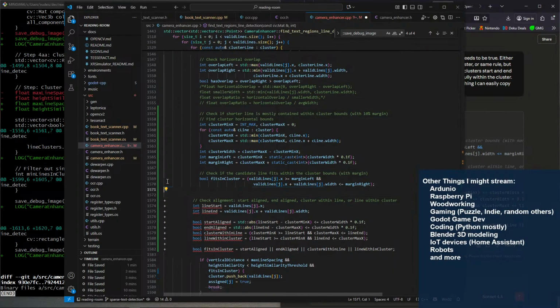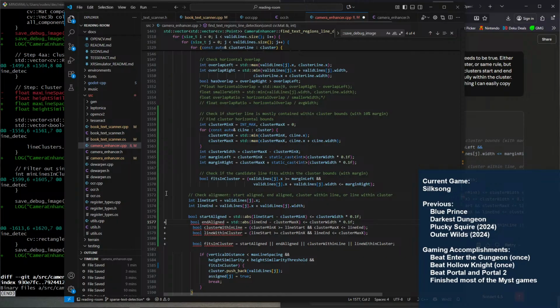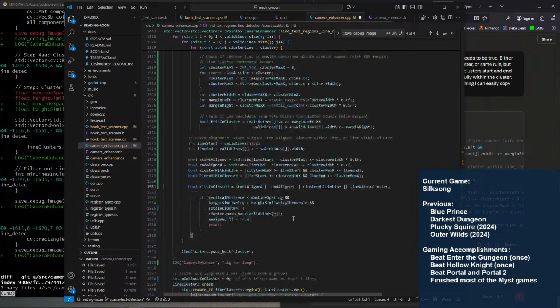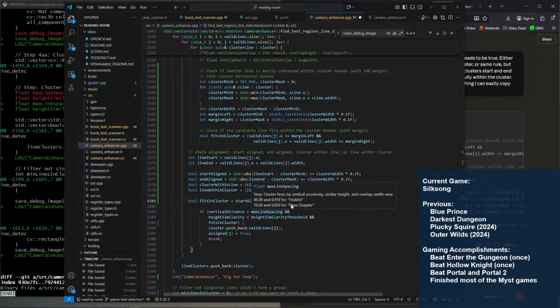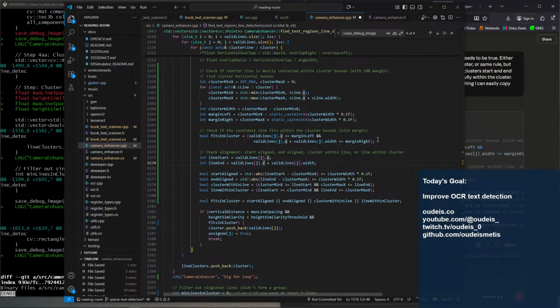Got it. Fine. I told you not to provide me a git diff. And then this all has to be tabbed in. Fine.